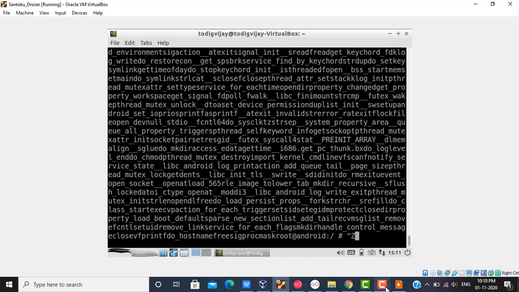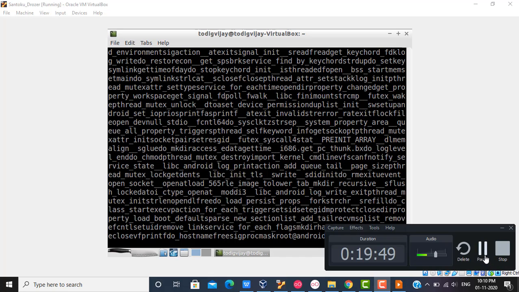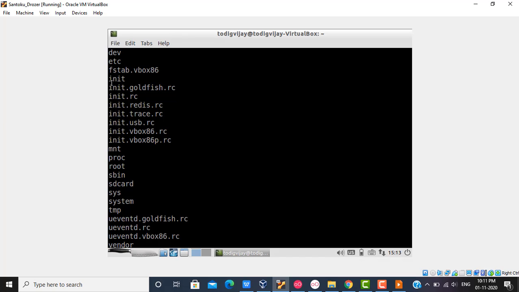I don't want to play with this. Okay, so this is what init is. When you boot your Android kernel, this init program gets executed. So this program is present under this folder. Okay, so I don't think that it is of much interest specifically from a forensic point of view.